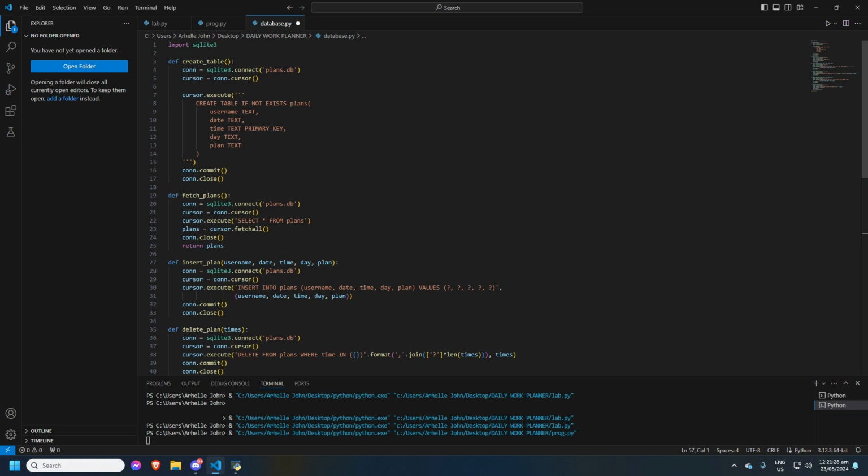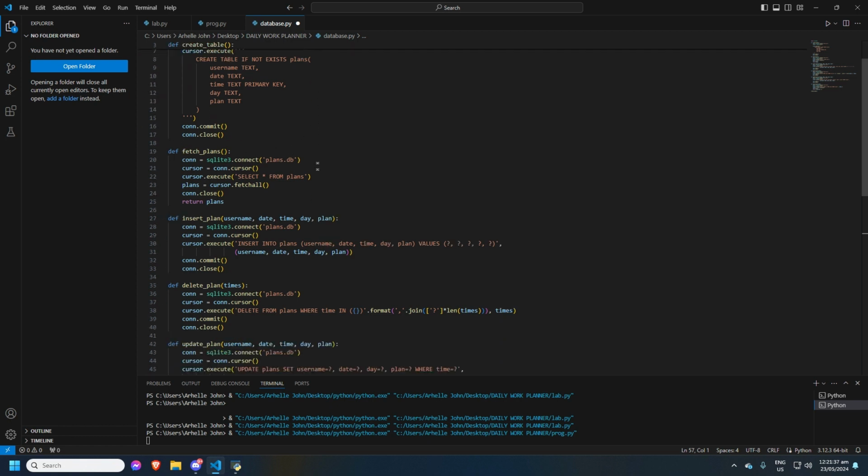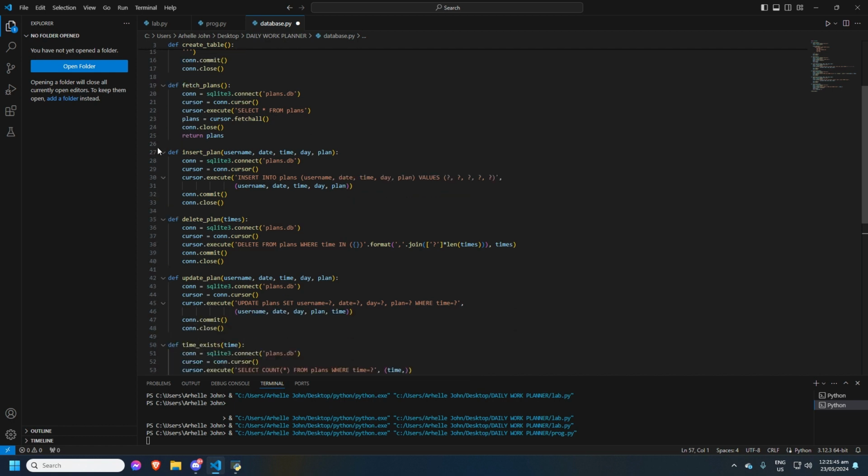For the SQLite, def is the function for the table. Now this is the function to fetch the plans, where we create a database in the folder. Now this is the function for the plan, so we can insert our info into the database.